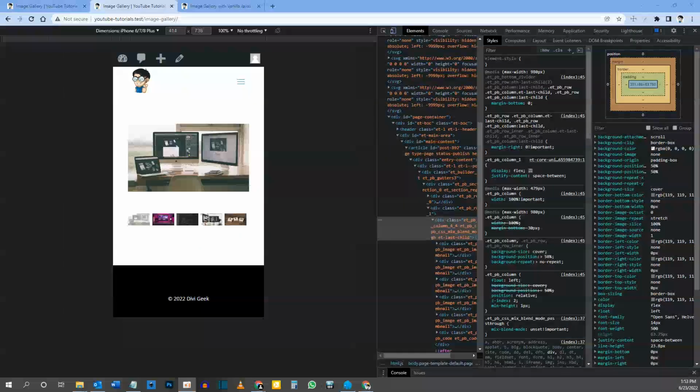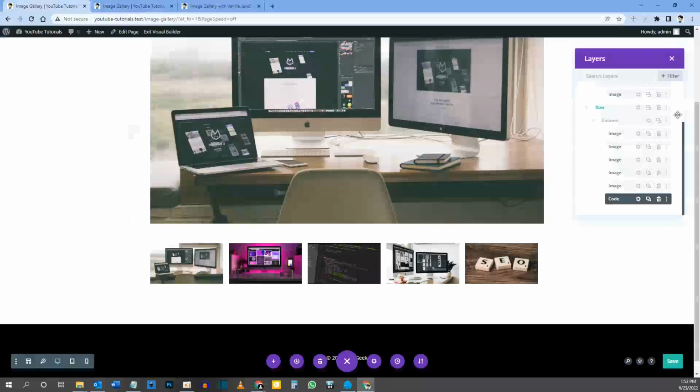So guys, I've just noticed that this is not in line. There's a bit of a gap there. And I think I know the reason. It's because I've put the code module after this last image, so that's not going to work. You can see the gap better there. You'll see this image doesn't go right to the end of the main image. It's because we've got that code module in there. You'll see that blue line there, and that's taking up a very small bit of space.